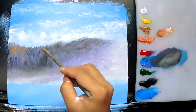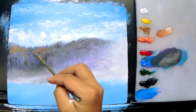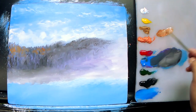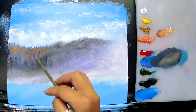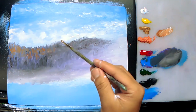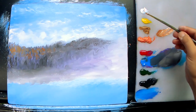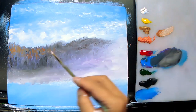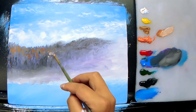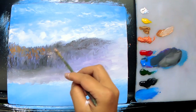Just continue adding this color. These are my trees here. Color my trees to this area. Just observe my brush strokes. Just add more white color and paint here directly. These are the highlights of my trees to this part.